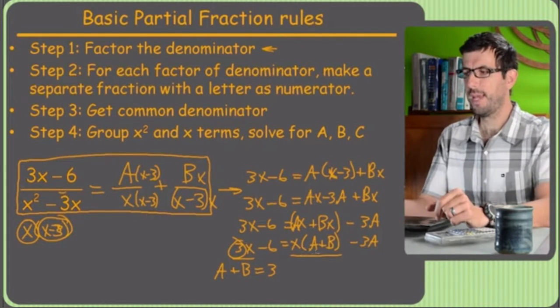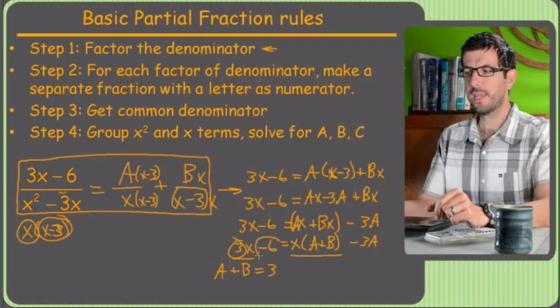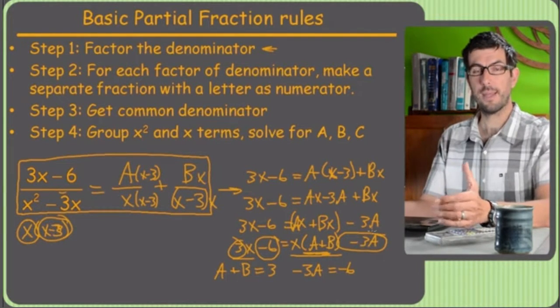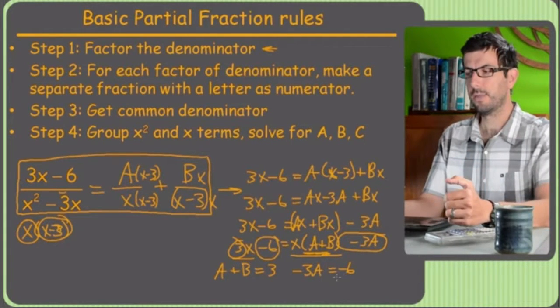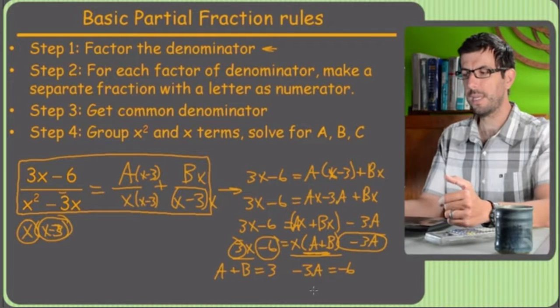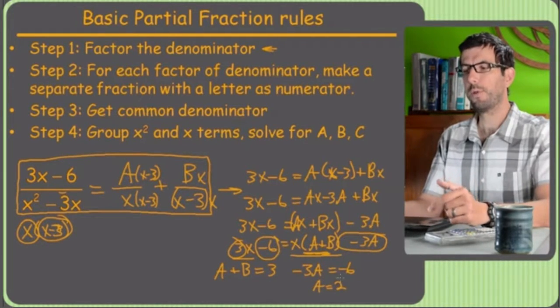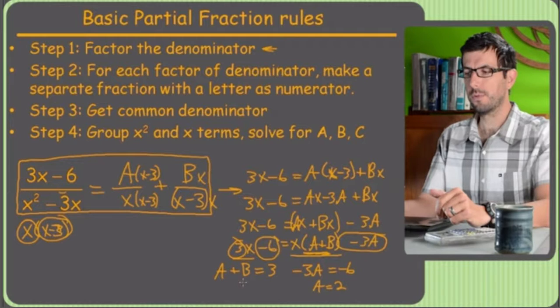Pretty crazy, right? And then the number on the left, there's a negative 6. And since these two things have x's in them, the only thing on the right that could possibly equal negative 6 is a negative 3a. So that means that negative 3a equals negative 6. Pretty crazy, right? That's a leap of faith. But at this point, we have two equations, two unknowns all of a sudden. So we got negative 3a equals negative 6. That means a equals 2. And I plug that into this equation. I get b equals, let's see, if a equals 2, b must equal 1.